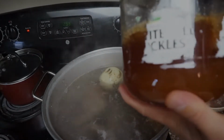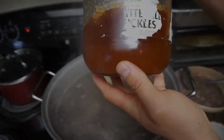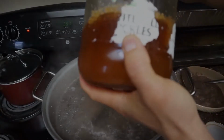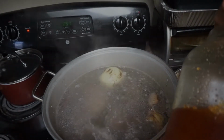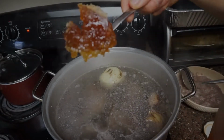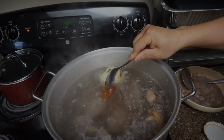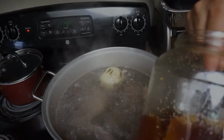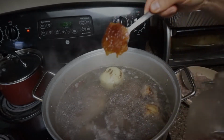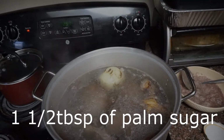The next ingredient you put in there is palm sugar. You can find palm sugar in the Asian store. If you don't have palm sugar, just use regular sugar. I could put a teaspoon like this. Palm sugar is very sweet. Maybe another half teaspoon, so about a tablespoon and a half of palm sugar.